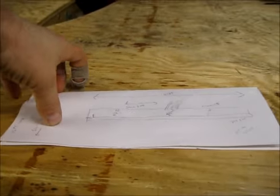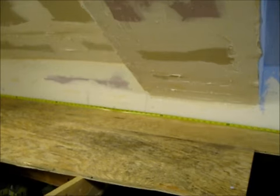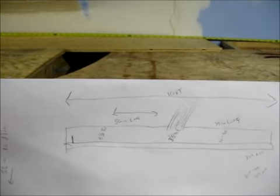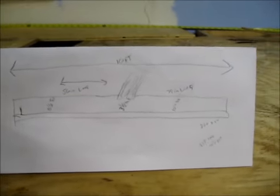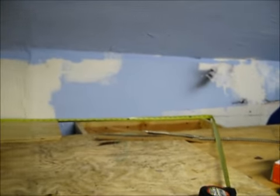But like I said, all in all, 10 foot, and I got a paperwork here, just kind of looking like where I'm sitting at right now, like here to that wall. 10 foot long, 56 inches long from there to the edge of this, maybe a half inch in that way or whatever. 8.5 inches tall. The next one will be 79, where it picks back up to 10 foot, and naturally my battery's getting ready to go dead, so it's going to be a quick little video right here before it runs out. 10 foot tall from here up 10 foot, so you don't have to make it 10 foot, it's your choice however you want to do it.